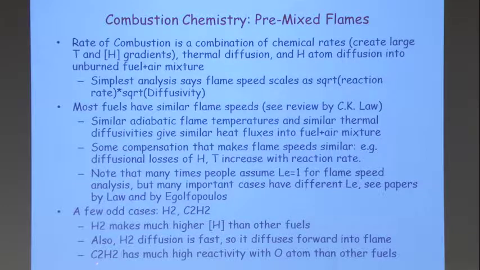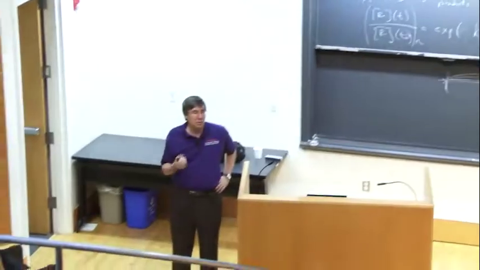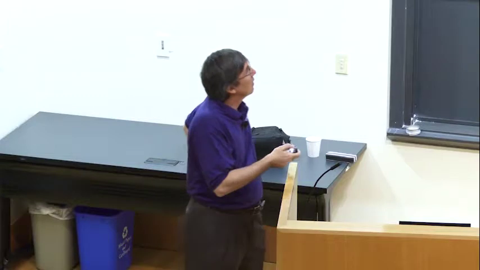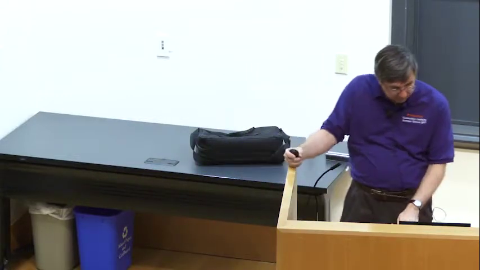And then acetylene is very odd too. I think this is because acetylene has a much higher reactivity with O atoms than anything else. O atoms actually have barriers for reactions with almost everything. It's a relatively unreactive radical. But O atoms plus acetylene has a very low barrier and very rapidly makes H atoms. So that's unusual.